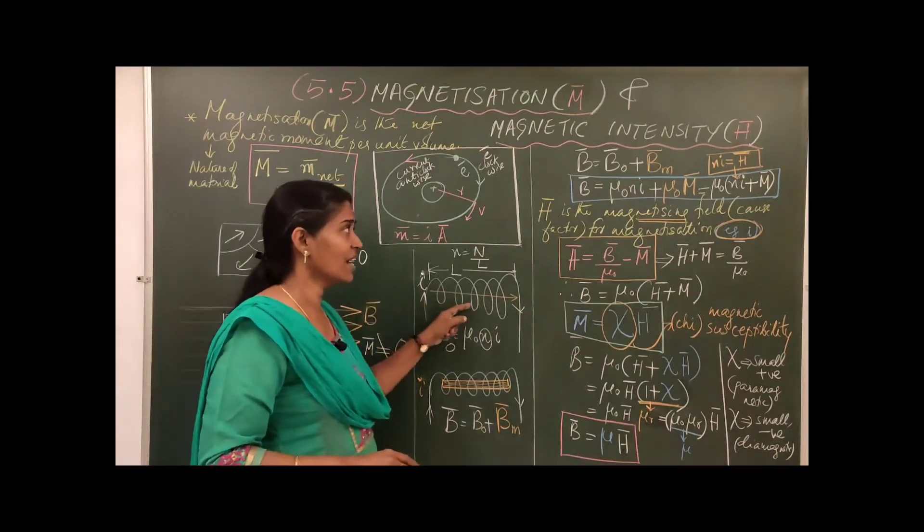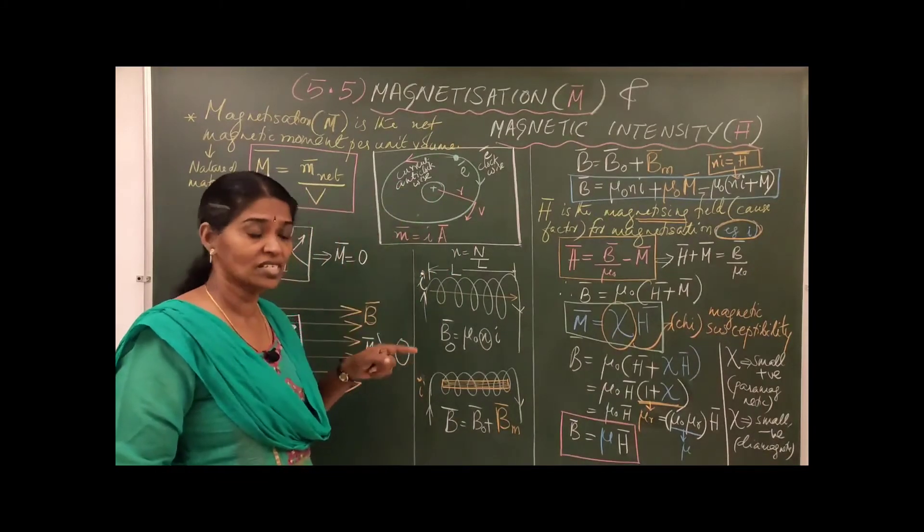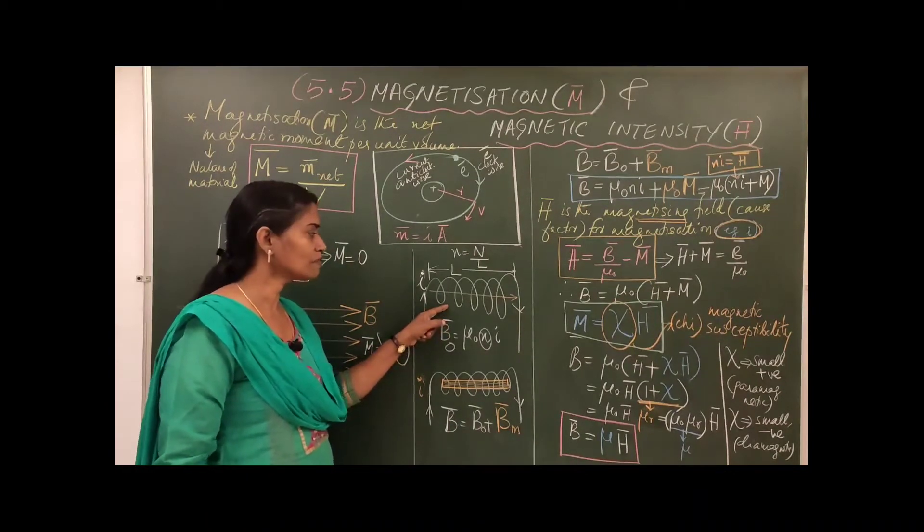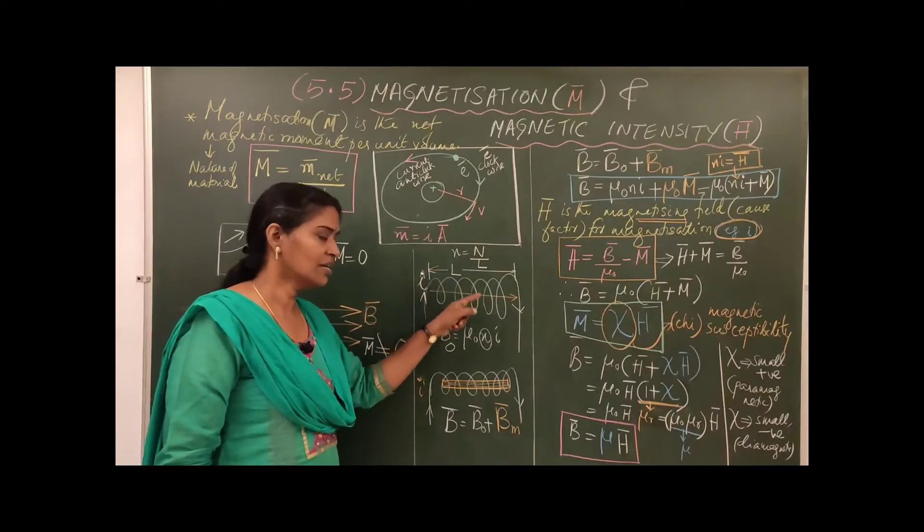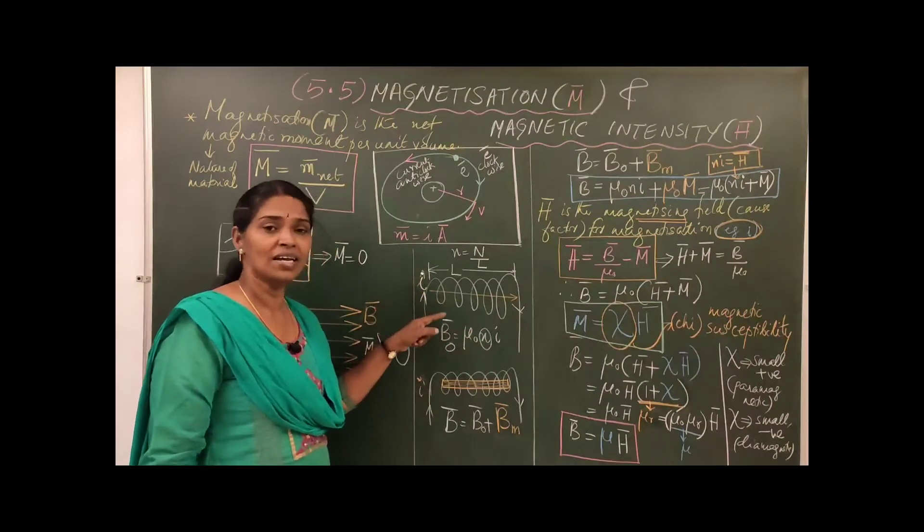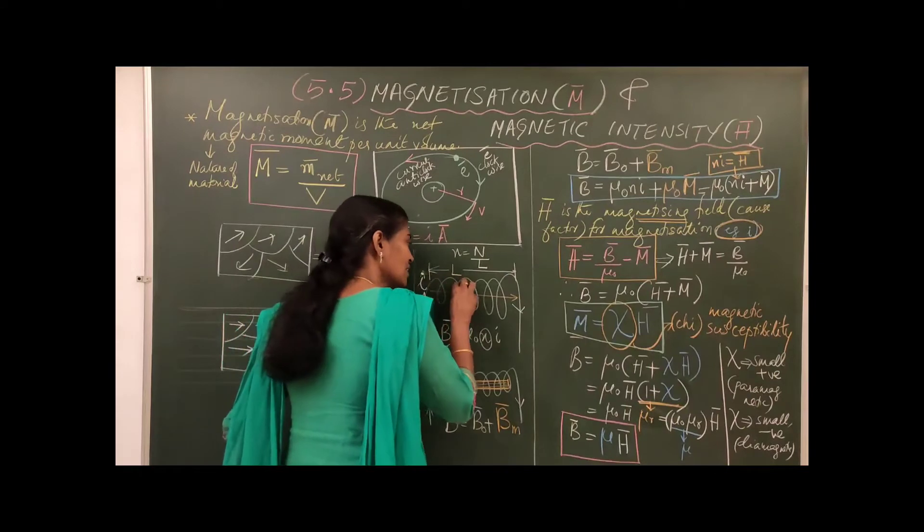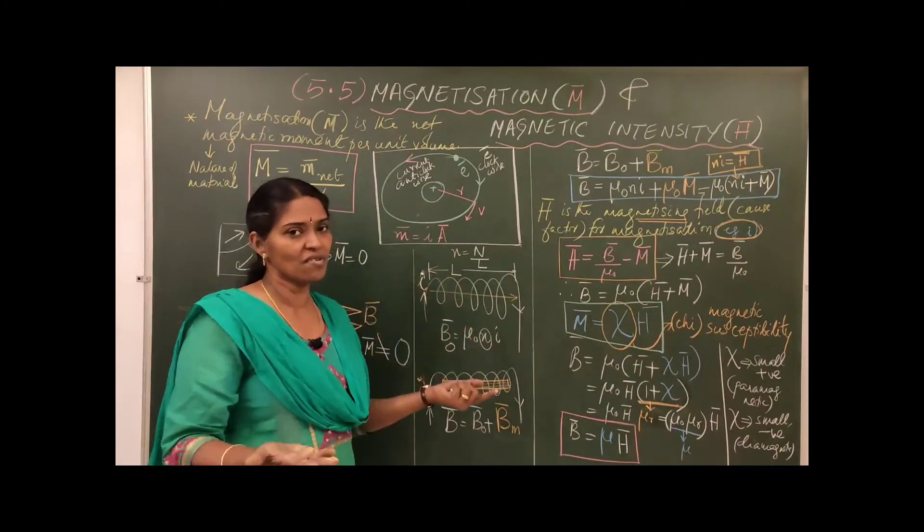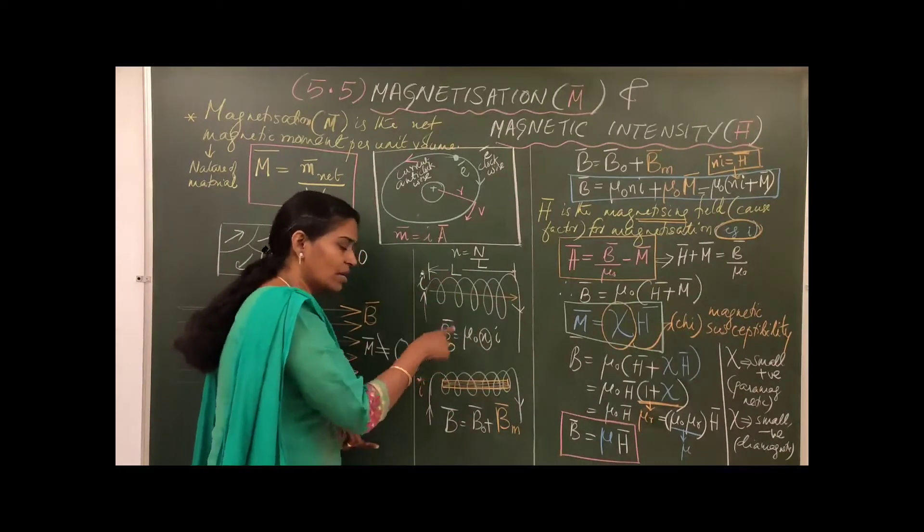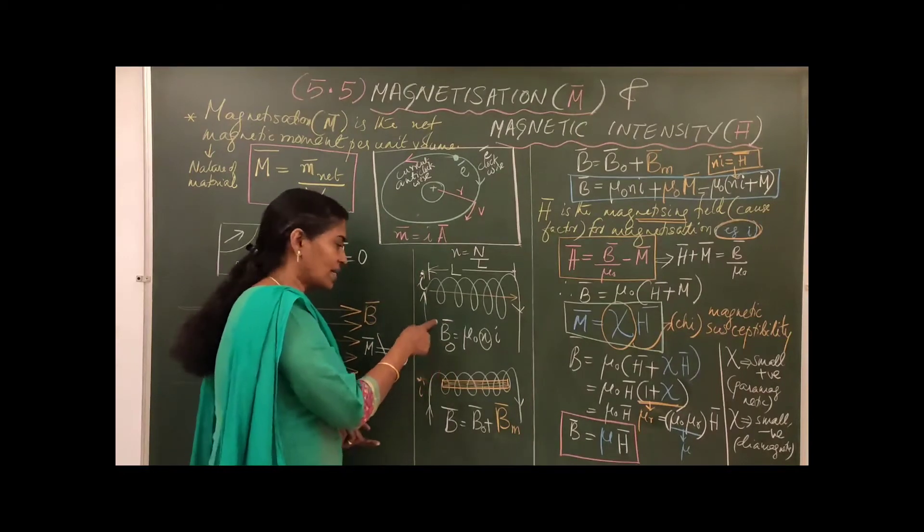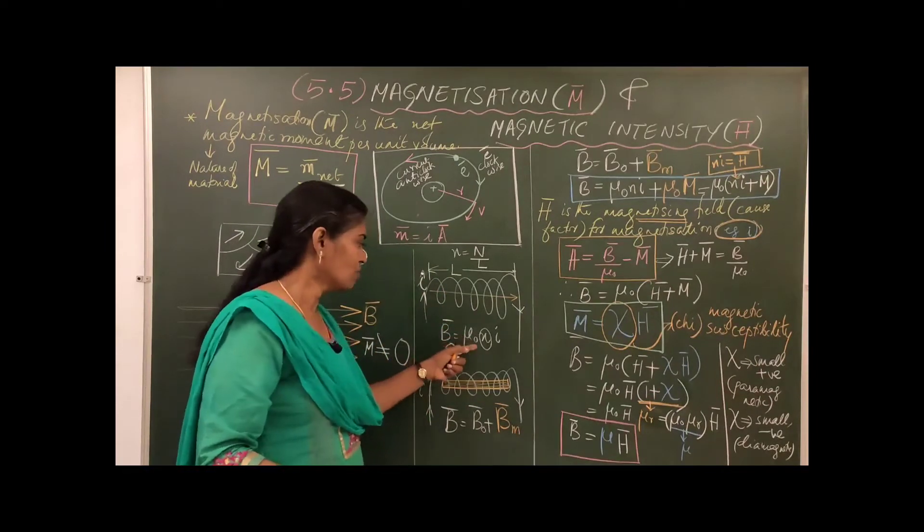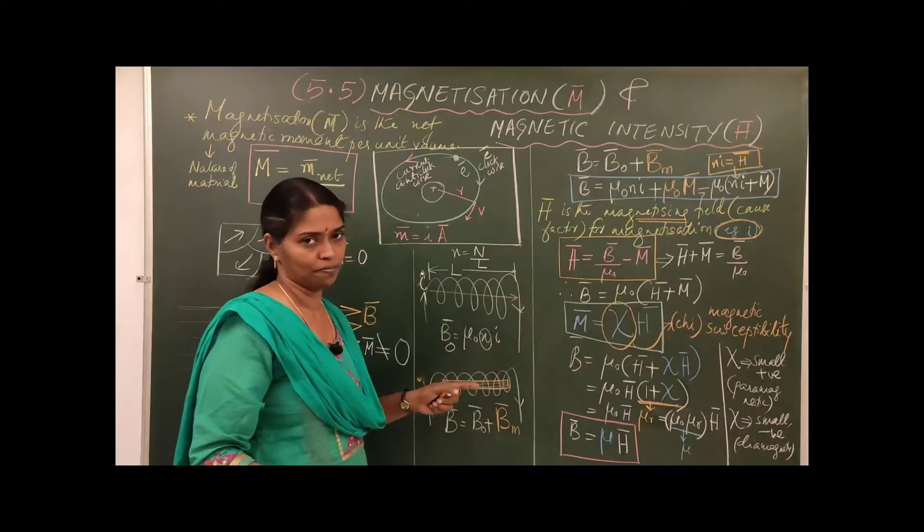Now coming to the second area: magnetizing, magnetic intensity or magnetizing field. We need this previous knowledge. If you have a solenoid and current I is passing through the solenoid, the magnetic field is produced well inside the solenoid. And outside you don't have a magnetic field. The value of magnetic field well inside, or air core solenoid - nothing inside, only air - so you will write it as B bar not or B bar zero, equal to mu zero times N into I.